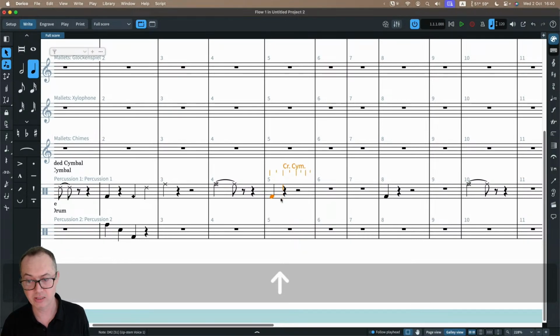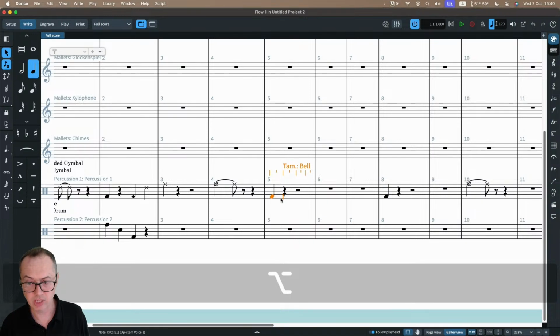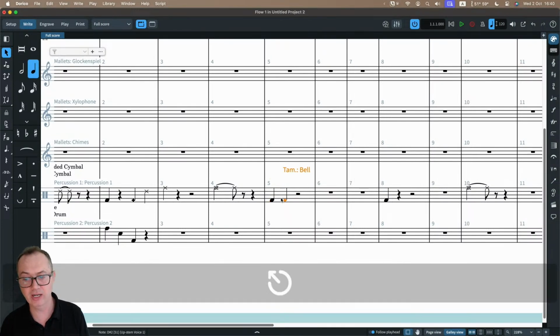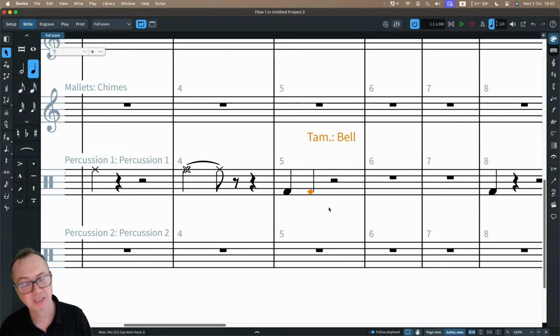So the arrow keys are moving to cymbals. Option or Alt, depends on the age of your computer and if it's a Mac or PC, and the arrow keys will change to the different technique. So I can now enter Tam Tam Bell. Now that's not necessarily going to sound like a Tam Tam bell, because I've just made that up. I've picked the name of a technique, and I've picked a note head for it. I've told it where to exist on a five-line staff.